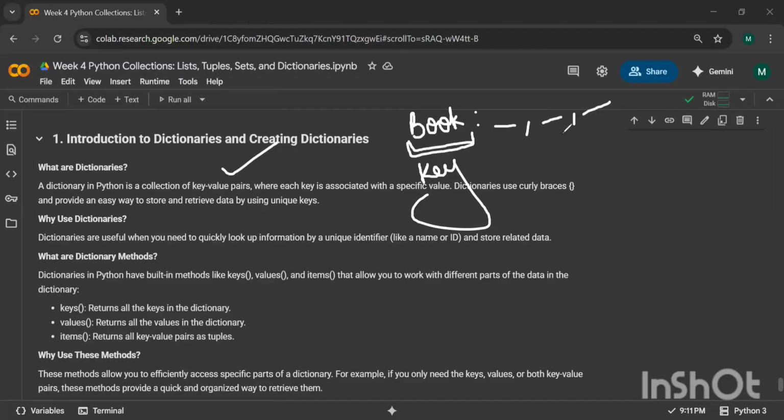And all the things which come after the colon are known as values. So in dictionaries in Python, we have key value pairs.